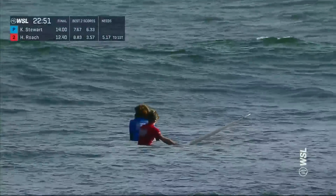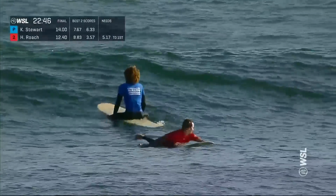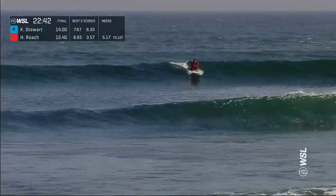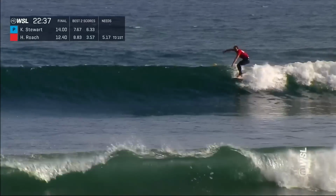Friends and family and Thomas Beckson, his shaper, listening to music, hanging out. I didn't see him drinking a beer, but all the crew there enjoying it. What was Kani's setup like? Kani's with a whole lot of aloha with the Queen's crew, the Hawaiian crew right up the beach.